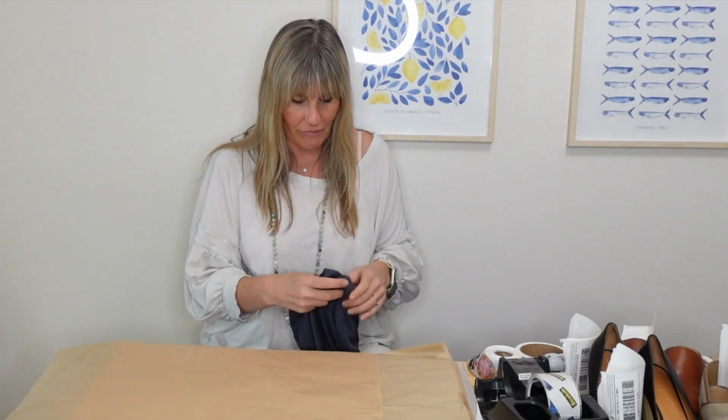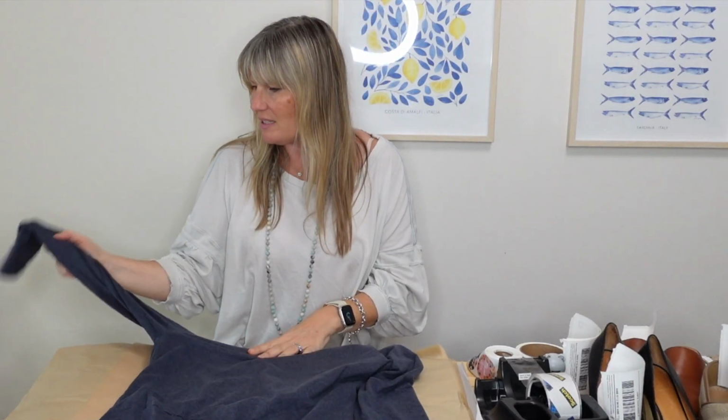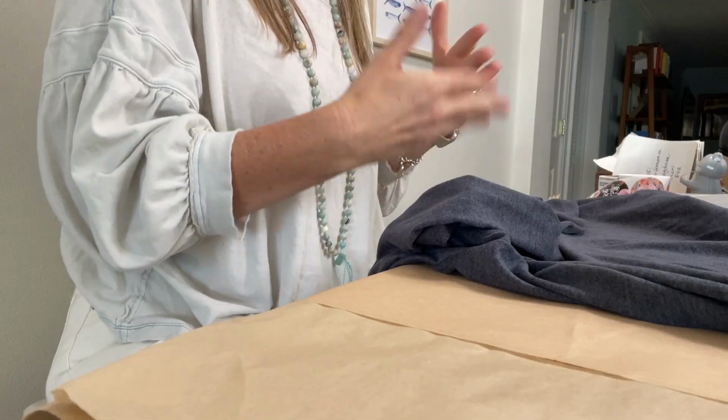First item that I sold, and unfortunately I made a discovery after I took this item out of the wash. I'm surprised I didn't see it before. I have a feeling that the person used fabric glue on this hole. I decided, because I had a day before I was shipping out, to just give this Vuori top a freshening up, and when I did, I discovered that there is now a hole in the sleeve. It looks like a little slit. When I feel it, it feels hard. So as I said, I feel like someone used a fabric glue, and then when I put it through the laundering process, that part opened.